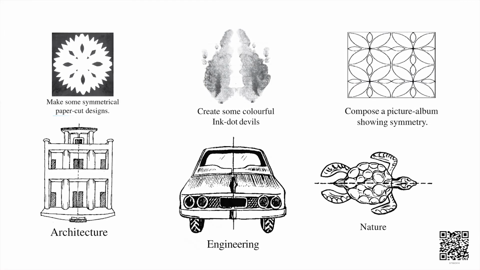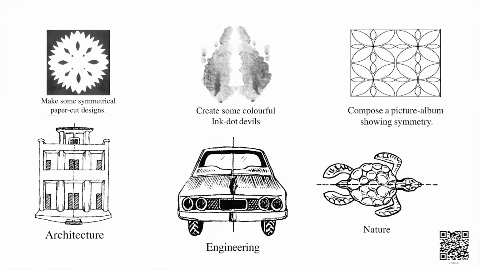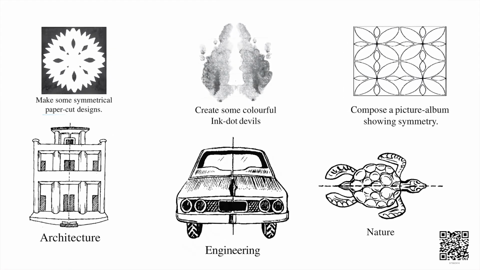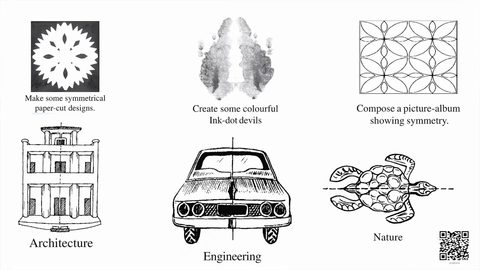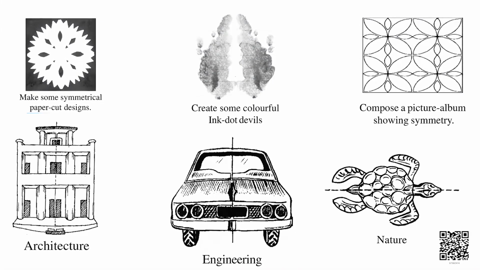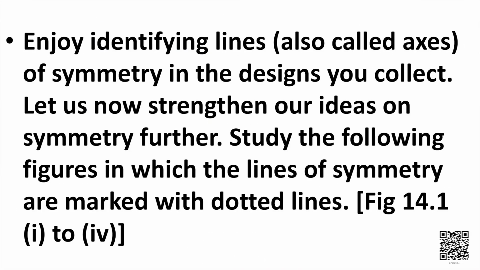So students, here are some activities to help you, like composing a picture album showing symmetry, then creating some colorful ink dot devils, or making some symmetrical paper cut designs. You can enjoy identifying lines, also called axes of symmetry, in the designs you collect. Let us now strengthen our idea on symmetry further.